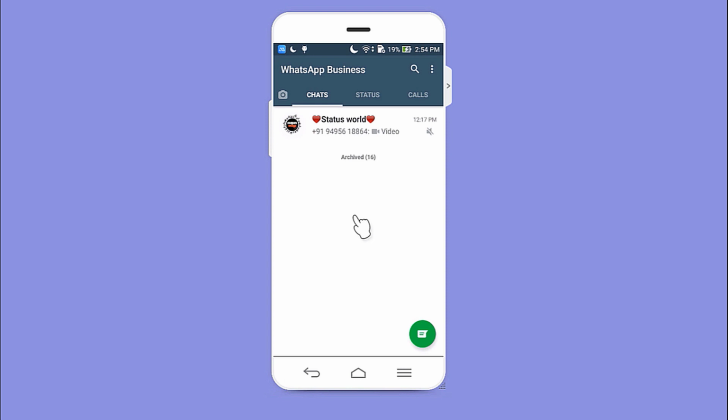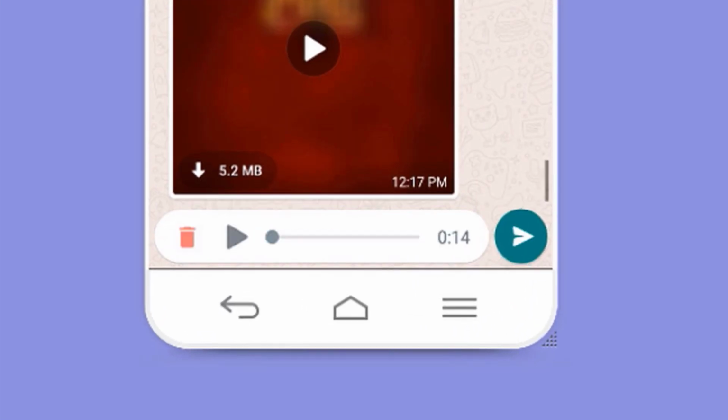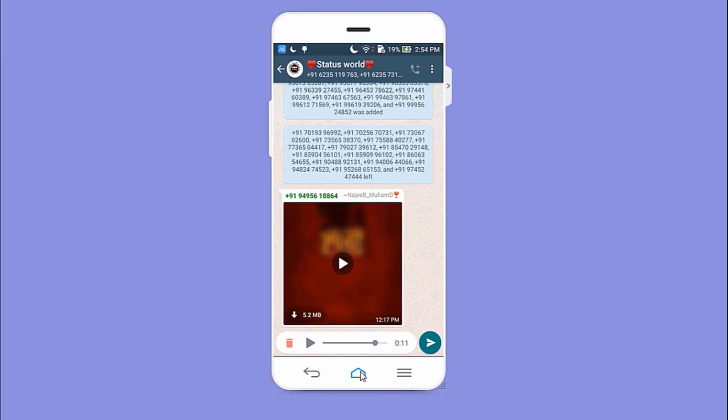After clicking back, once again go to the contact to which you recently recorded the voice message. This time you can see a different type of bar like this: delete, play and send. If you play this voice message, you can hear all of the recording which you have recorded or want to send. After that, you can click send or delete. If you want to send, click send. And our final feature is also completely done.